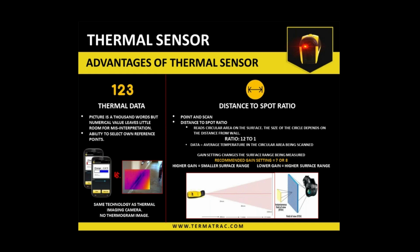Correct. Yeah. That is the only disadvantage of this Termatrac radar. So big areas, large areas, it is very tedious and time consuming. Exactly. And it's not really designed for that, in that sense. So it's a tool which we couple with our knowledge and experience. Okay. Mm-hmm. That's why we do have the other sensors, to make that broad scale a little bit easier. Yes. But our eyes, feeling things, looking at things, that's going to be just as beneficial to point us to an area of concern.